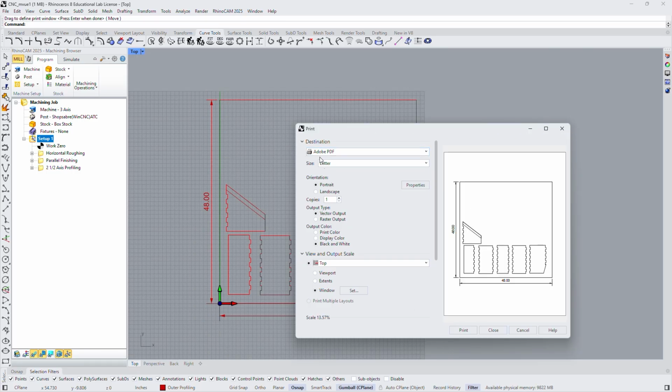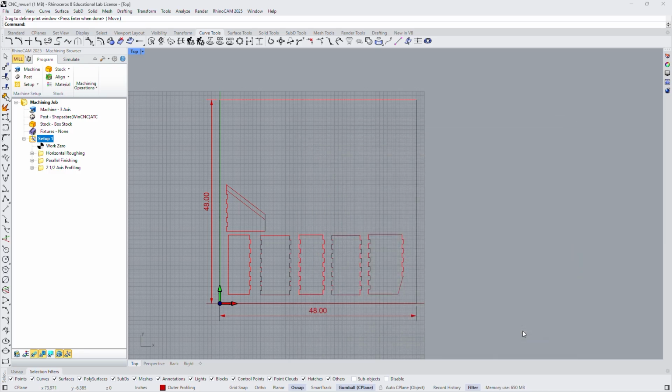I would just do portrait, vector, black and white, and what the contents of the file are. My computer always glitches if I try to send it directly to a printer, so I'll usually make a PDF first. So I would print and drop it in my downloads or something like that. And so this would go along with the information cover sheet to communicate with our staff in the build lab what the CNC job is anticipated to look like. So those are two things there.